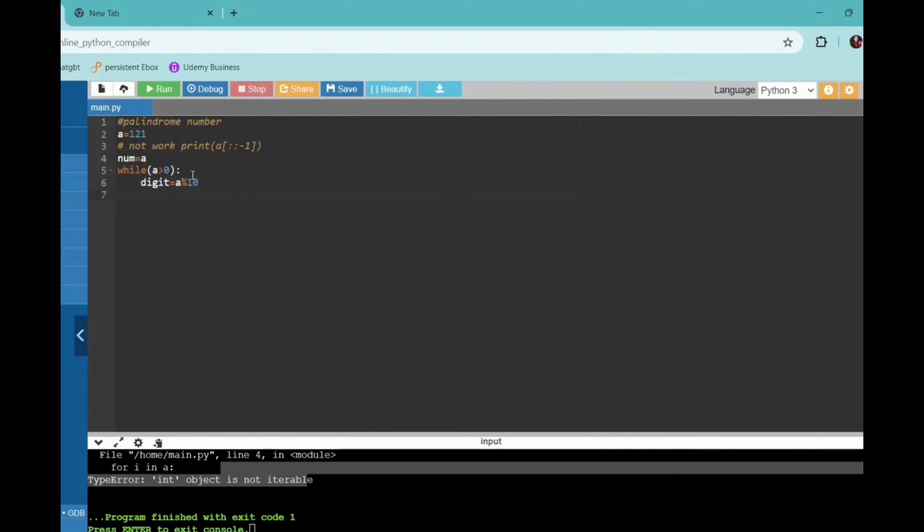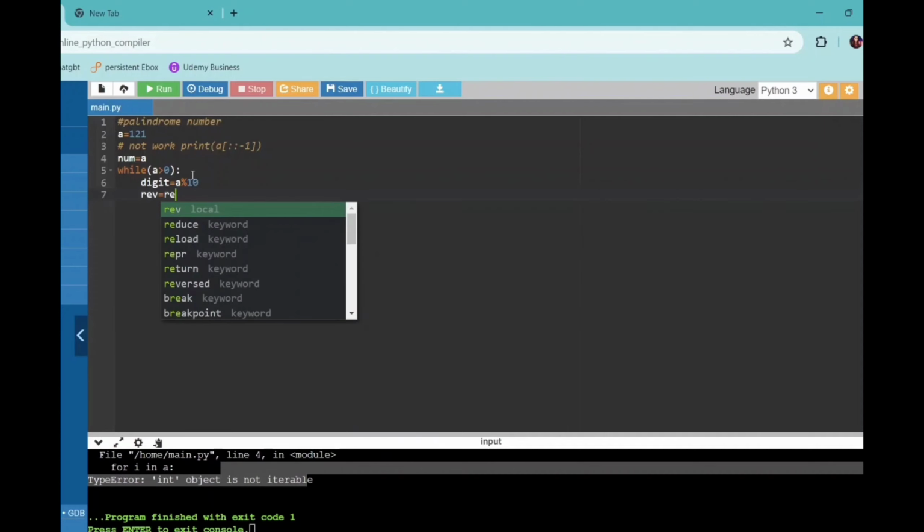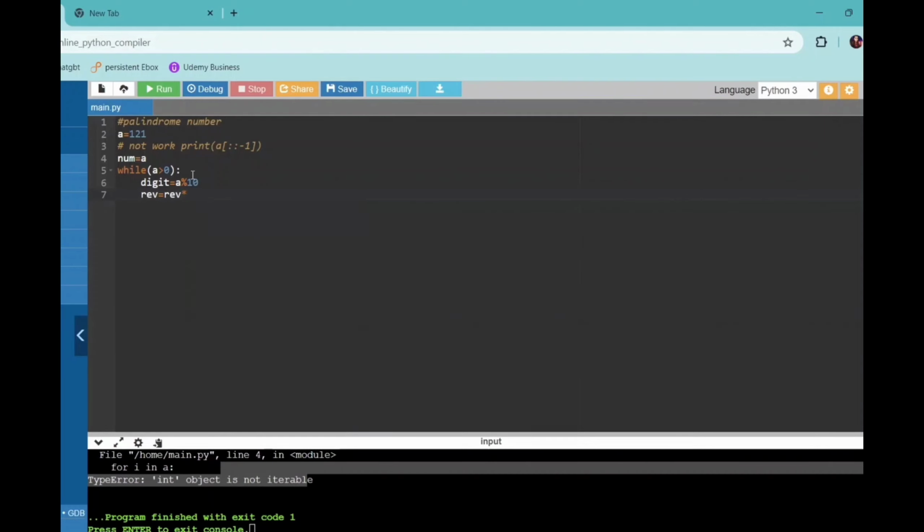I'm writing this fast, and I will explain later. Then reverse into 10 plus the digit. I will explain it well.